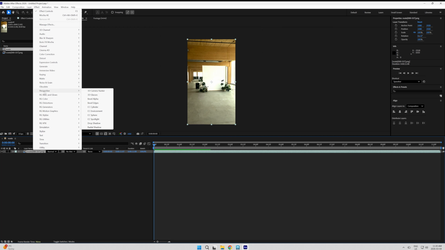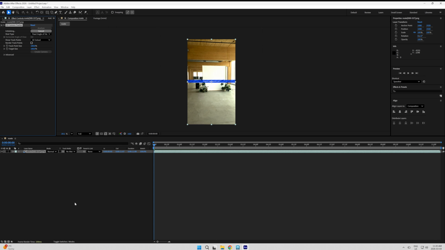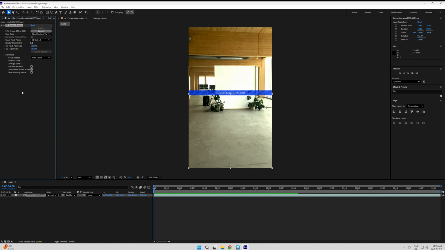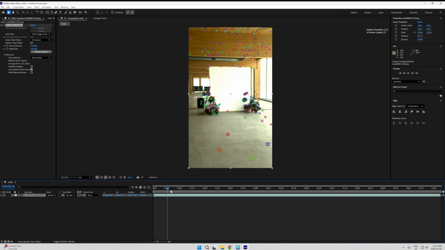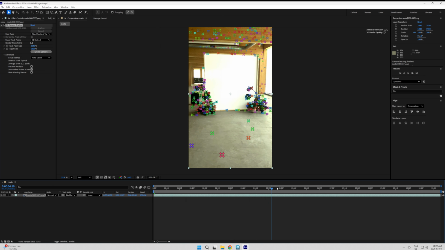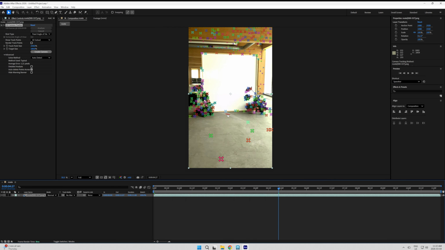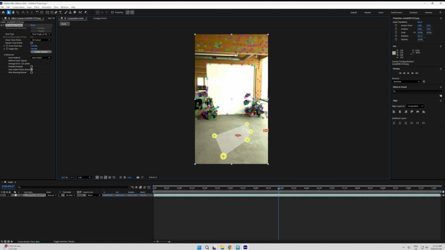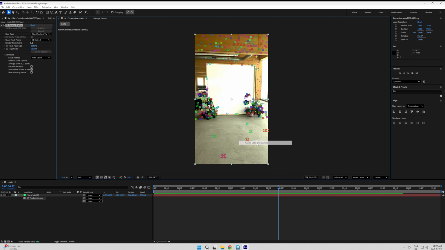Just going to go down to Effect and grab the 3D camera tracker under Perspective and let it do its thing. It's going to solve it and give me some points. Let me make the points bigger here so I can see what's happening. What I need to do is find a ground plane first because I need an exact location on where that screen is because I'm going to composite something on it. So I'm just setting the ground plane here, and now I'm going to create a solid in camera.